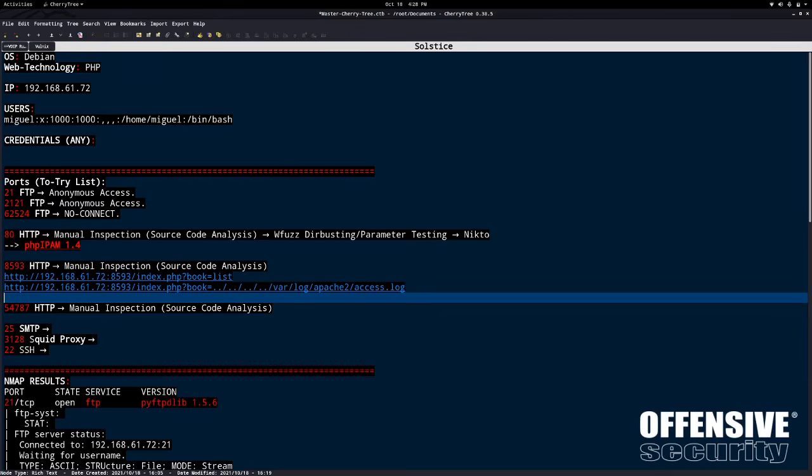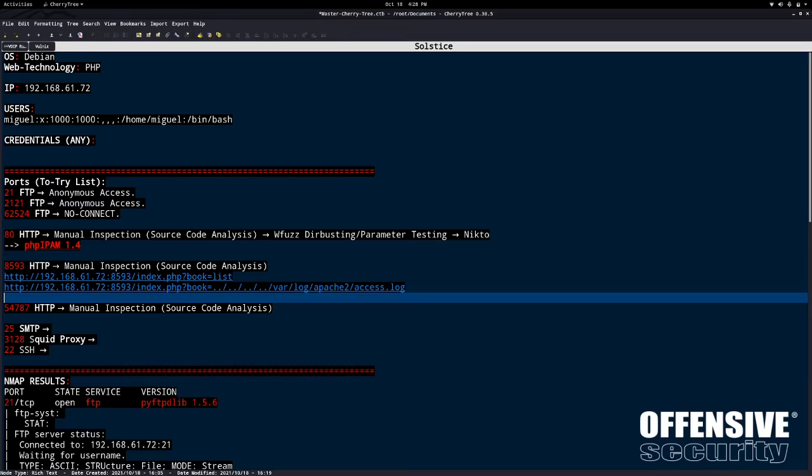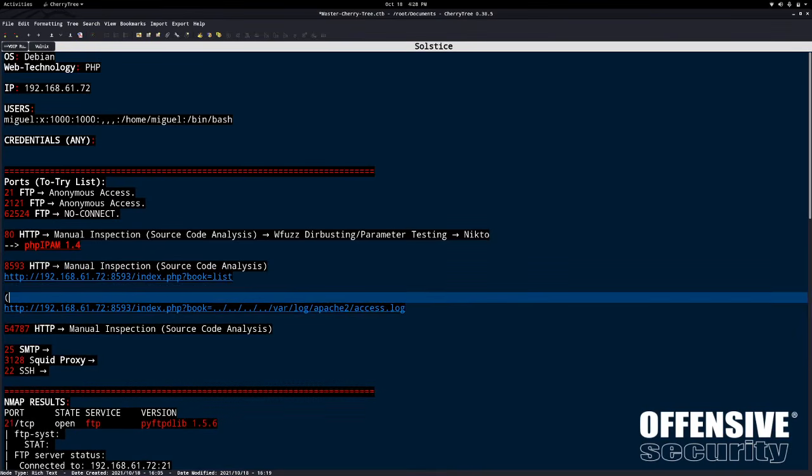At Offensive Security, though, one thing we do believe in is the highest level of impact that we can achieve. So now that we've verified that this is in fact a local file inclusion, I'm going to put here that we have a verified local file inclusion vulnerability at the below link.